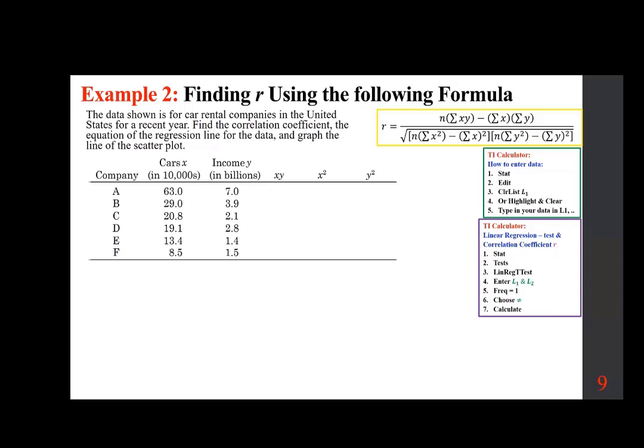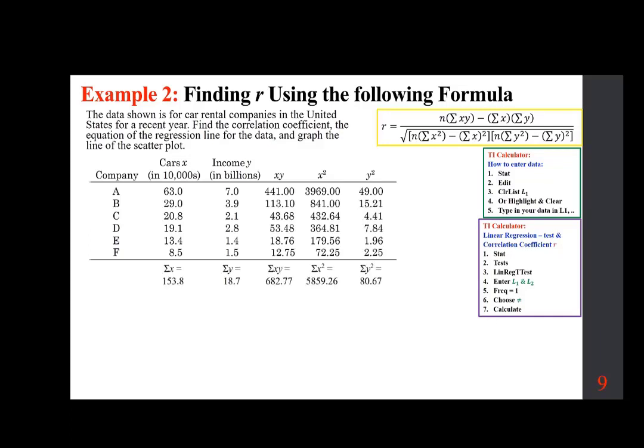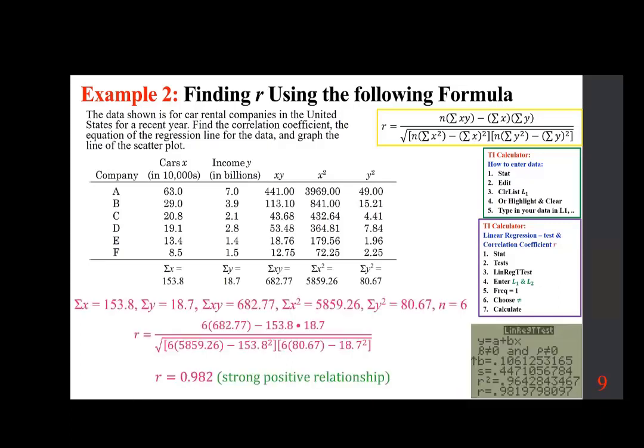Again, it can be done by technology. For practice, we're going to do it by hand because it's a small data. So as you can see, the x and the y. By the way, this we had done it before, just to refresh your memory. Add up the x columns, the y columns, then multiply x by y, square x, square y, add them up. So that's what we get for those columns. And so add them up, put it into the R formula, and you probably remember that. R is 0.982. It's a strong positive relationship.